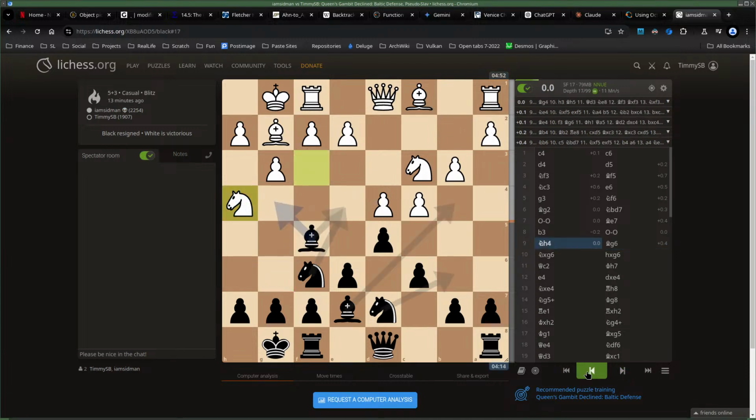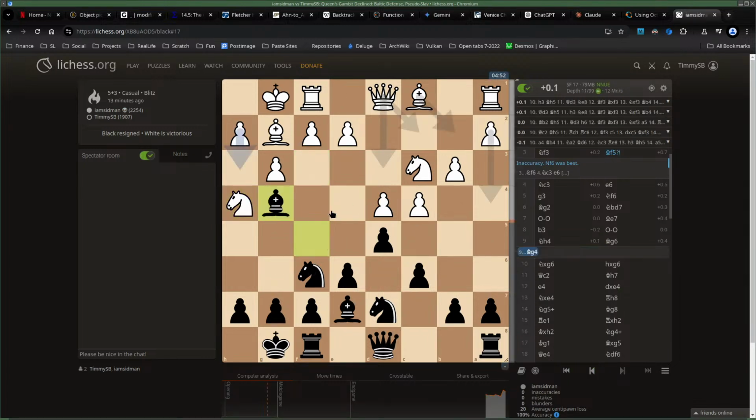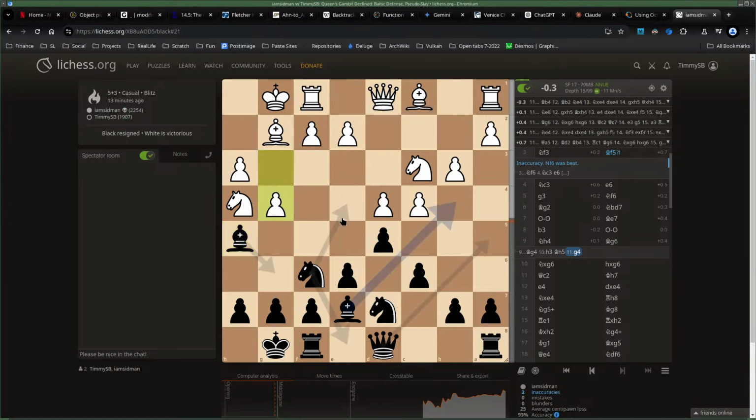What was the best move here? Go there. I don't know why. If I go there, then you just chase it away, and then I go there, and then I don't have to exchange it because this is too weak. This is a bad move. My God.